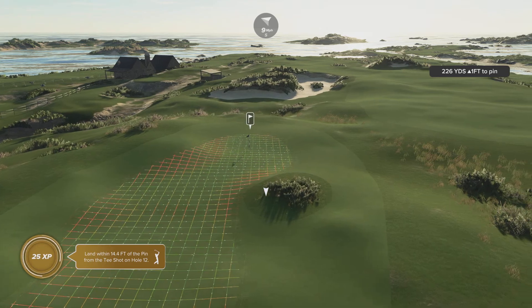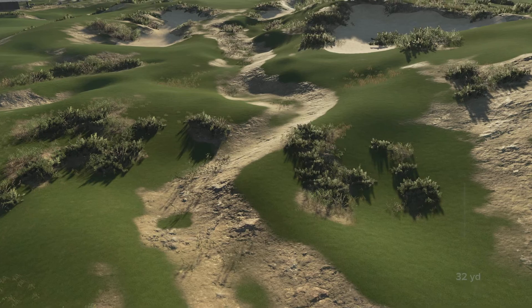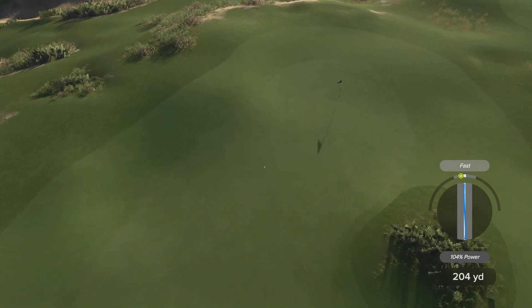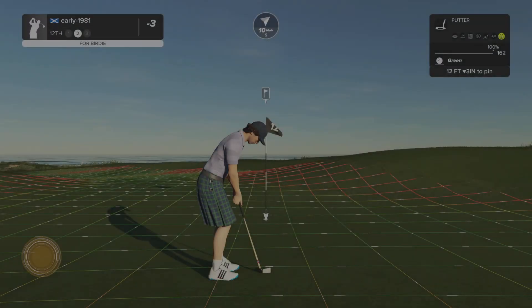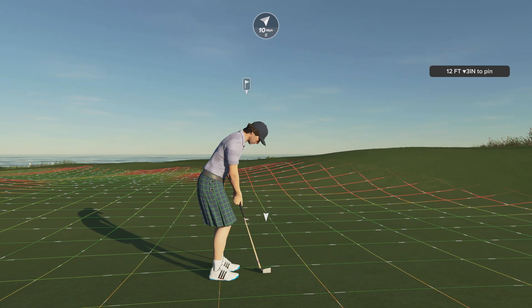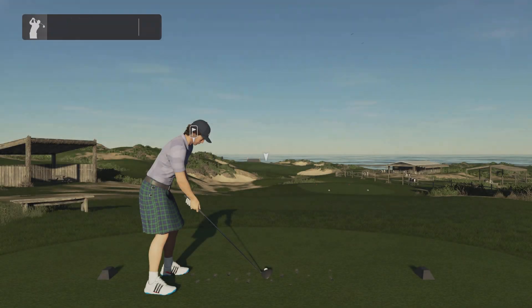But the par threes really are terrific — plenty of variation. The views out with the course as well are just stunning. Four iron — playing the slope on the left-hand side. This should get a nice kick from left to right towards the pin, coming off this bank. Get in the hole! It's another fantastic tee shot — it is going to give me a decent look at birdie, but these greens are slick. This is a tough putt, downhill. Surely that turns — oh my goodness, it's just going to be one of these rounds where nothing drops. How on earth I'm only three under here, I will never know.